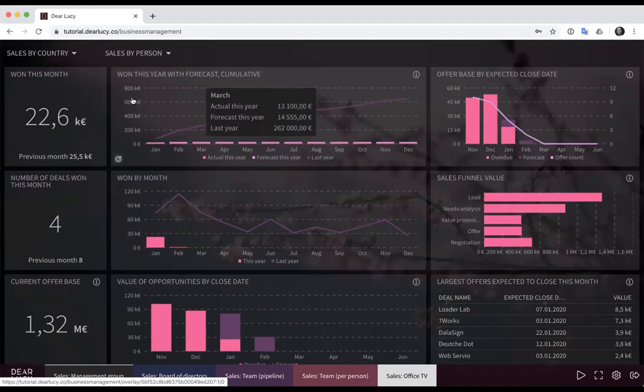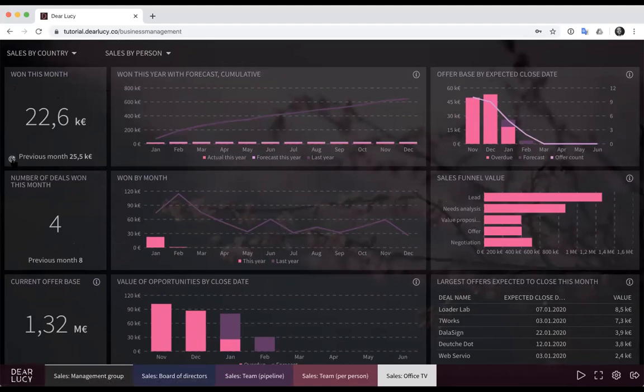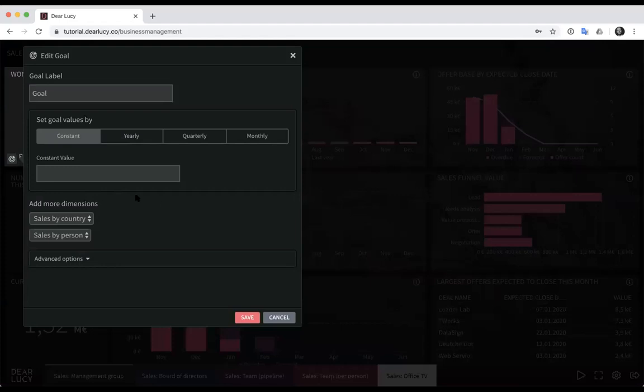To start things off, let's pick an easy one. We have an overview widget here showing one this month. And I will show a few different examples on different charts and what you can do. But let's start by pressing the goal editor icon here in the corner. The first thing you see is goal label. If you're using Dear Lucy in, for example, other languages, or you would like it in your business, maybe it's called target or budget, you can easily change the name of the goal label there. So let's call this one target, for example.